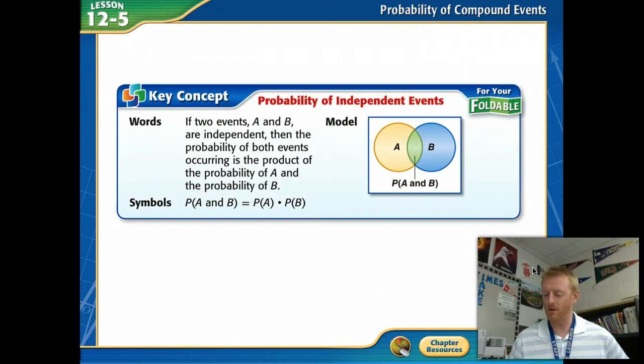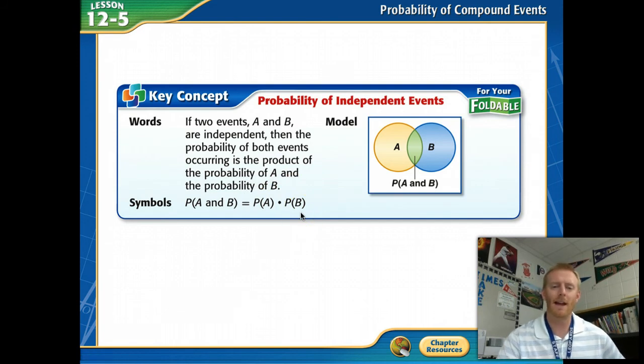So important things for us to write down are right here. We have the probability of independent events. That's two independent things, such as if I were to flip a coin and draw a card, and what's the probability of getting one of those, heads or tails, and maybe like a 5 of hearts. So you'd multiply the probability of each of those things together to find the probability of both things happening.